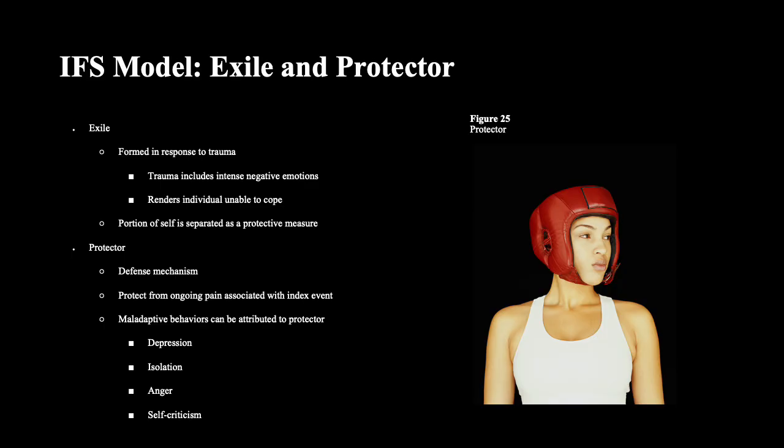The second personality we'll examine is the protector. The protector is essentially a defense mechanism. It protects the individual from ongoing pain associated with the index event. Oftentimes, maladaptive behavior and psychopathology can be attributed to the protector. These might include depression, isolation, anger, and self-criticism. Basically, the protector is working to keep the exile away because they don't want the victim to continue to suffer due to their traumatic event.